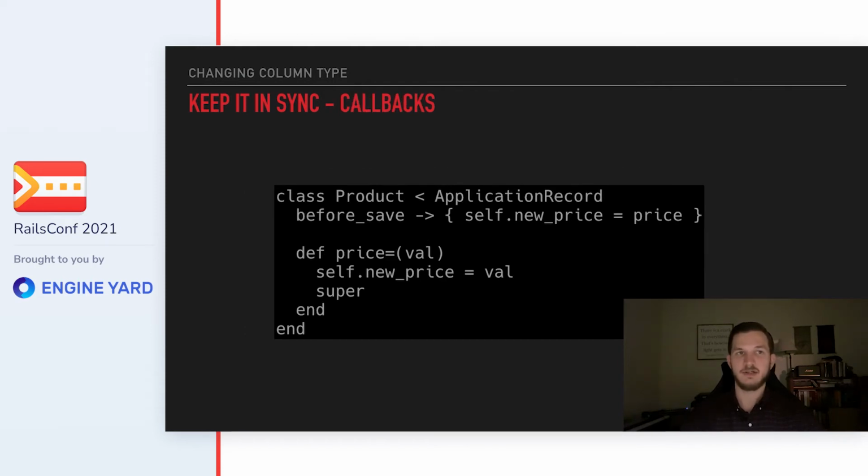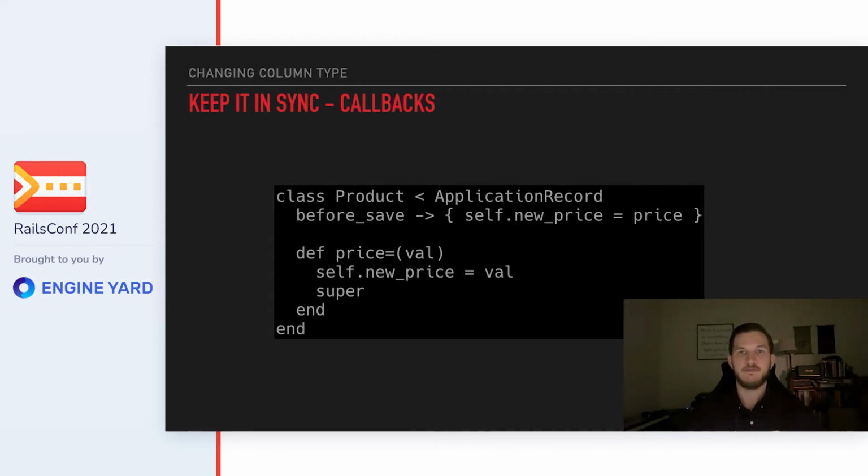The second option is to use callbacks within your active record model to set the value before saving the record. You also likely want to update the setter for the attribute itself to set the value, because otherwise you might wind up using an incorrect value at runtime if you access the wrong column, either the old one or the new one. The benefits of using a callback are that it's much easier to transform values because that can live right here within your business logic.